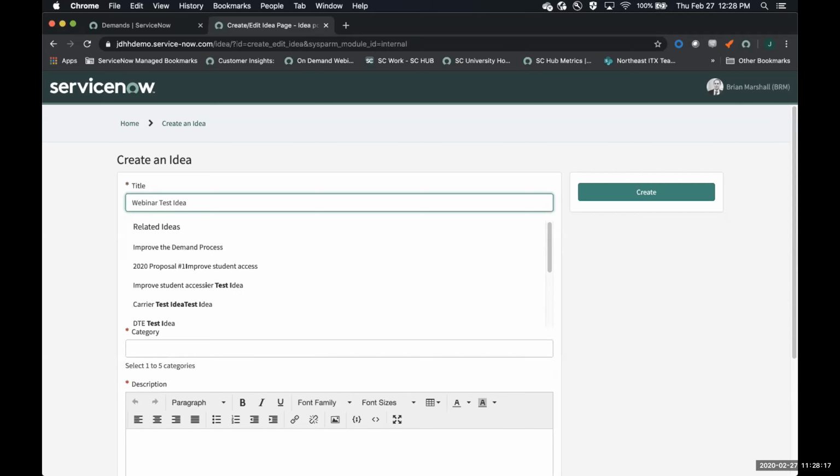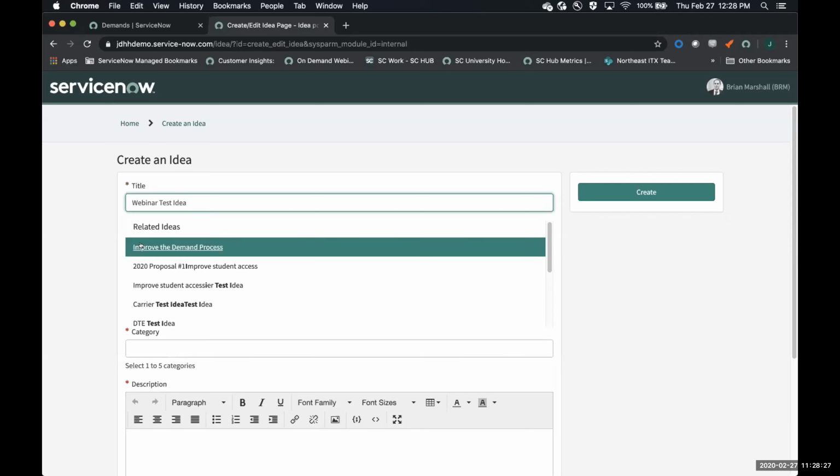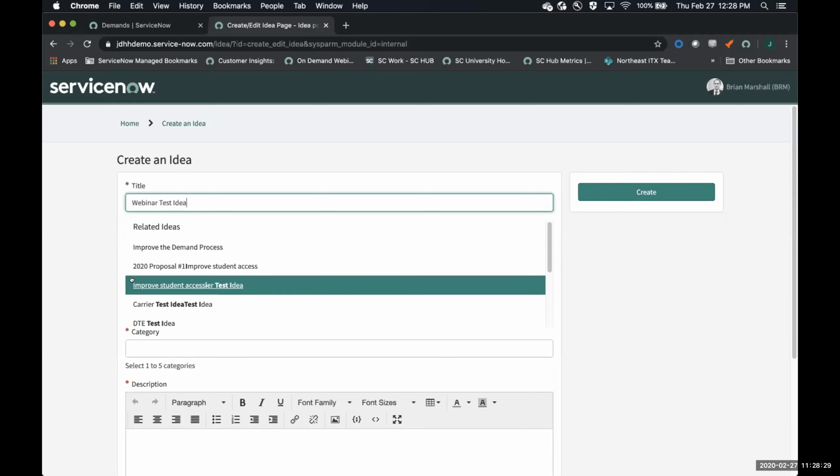And here we can see where the platform is trying to help us by showing us things that may match this. This is that first deflection step. We can see there are already some other ideas that may have been submitted that we might want to just link onto. If this did match one of them, we might not submit this idea, and instead we could go and just add comments to or upvote another idea. We might even find that idea is already in process or had been approved. It could be that there's a solution on the way and we're not going to need to do anything more here.